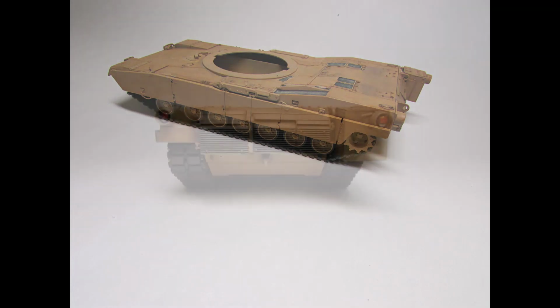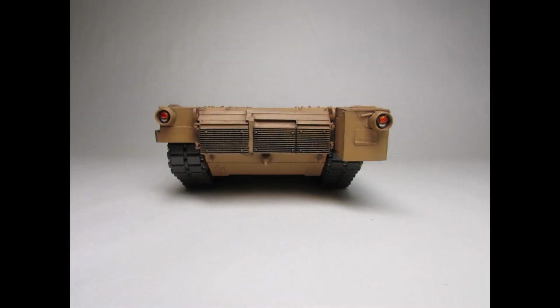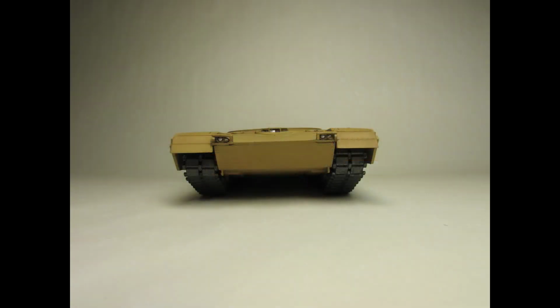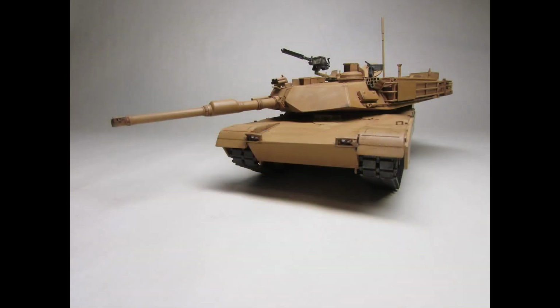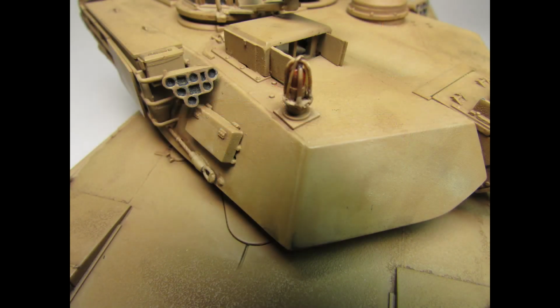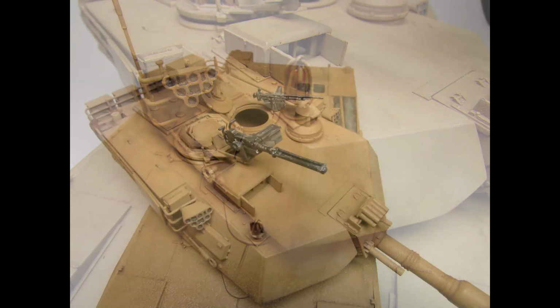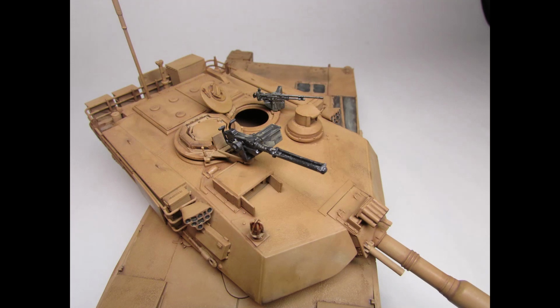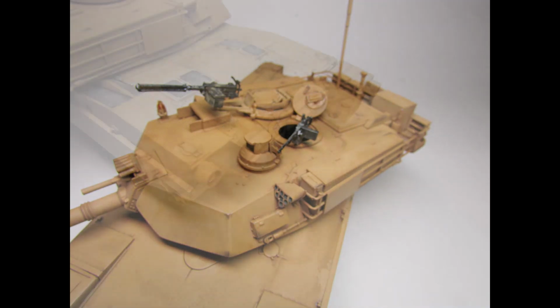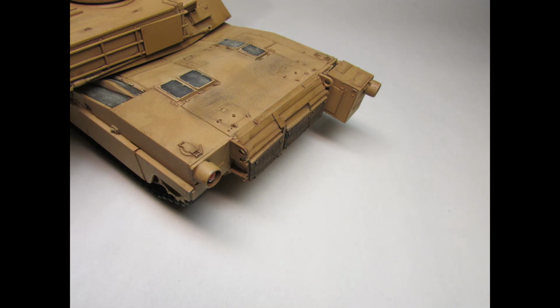Next, I painted the reflectors for the headlights and the taillights with a chrome pen, and then I painted the taillights with some X22 clear red, and put a drop of Pledge on the headlights for a bit of gloss. After brush painting the guns with some Tamiya gunmetal paint, and then dry brushing them with a little flat aluminum and light sand, I attached the machine guns in front of the commander's position and the loader's hatch, and then added some grime to the engine deck with a little of that Tamiya Weathering Master soot that you can buy on the internet.